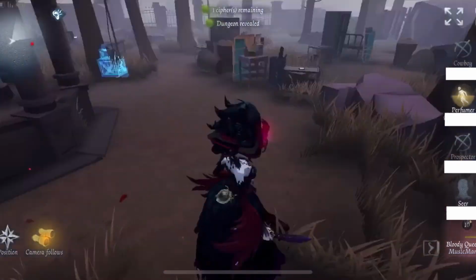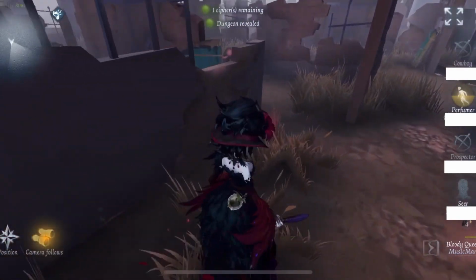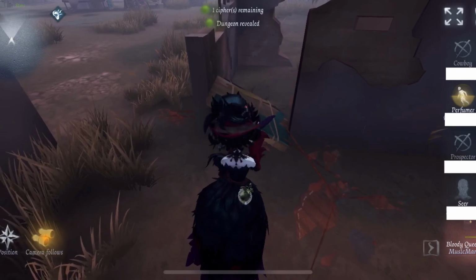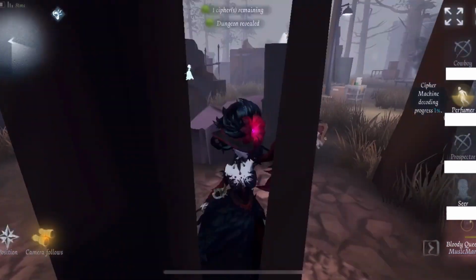But I do believe that one actually disappeared mid-hit. But I'm not going to waste too much time on the seer because I know that there's a cipher that's about to be popped. That was a good stun. So, yes, I'm going to chase the seer for a bit, keep him distracted.